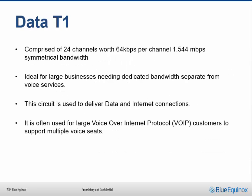Data T1, as we kind of mentioned, is going to be used for strictly data or internet purposes. Most of the time nowadays, you're going to use these in concurrence with a voice over IP phone system or a hosted phone system, because voice over IP, internet protocol, is what that stands for. It's voice traffic that's running across the internet. A hosted PBX phone system like we sell relies on internet access. So you need a dedicated business class connection, because you do not want your connection wavering up and down. That's why it's difficult to run hosted PBX across cable, and almost impossible to run it across DSL, because those connections go up and down. For us, it's important to recommend to our clients that they get a dedicated type of connection, to use with their voice over IP phone systems or hosted PBX phone systems.